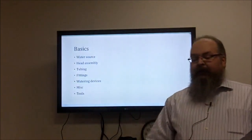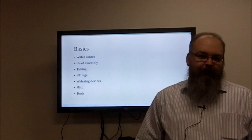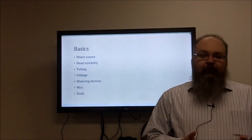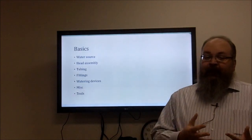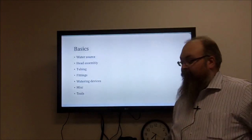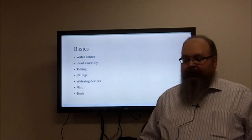So when we're thinking about designing one of these irrigation systems, we need to understand our water source. For me, my initial water source was a hose bib, just a normal hose outlet on the outside of my home. So I needed to understand where that is and how far away it is from my plants, and we'll talk about that in a lot of detail when we get into the designing. But there are other ways of hooking this up.